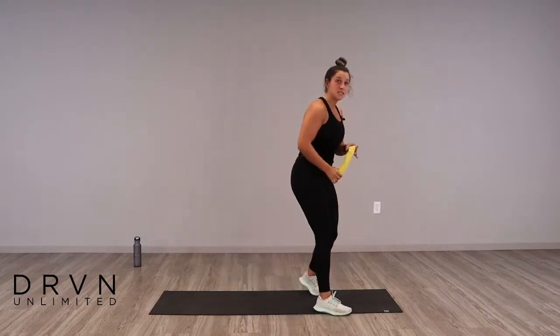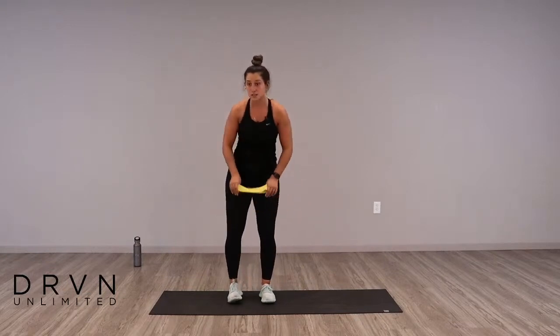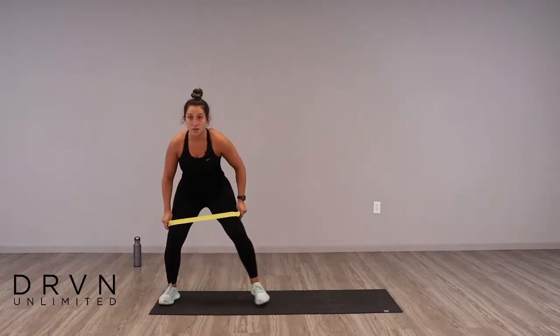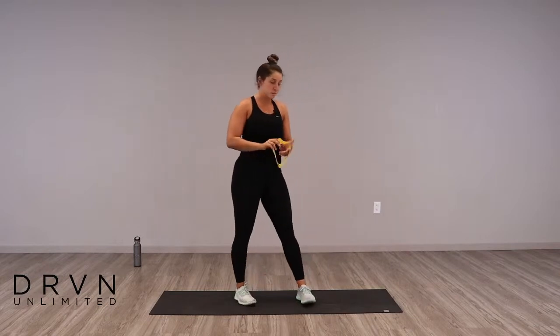Next up, mini bands are gonna be going right above my knees. We're gonna be doing a side shuffle. So we're getting down nice and low, keeping tension in that band as we shuffle across. You can use as much space as you have.